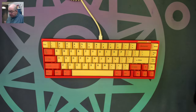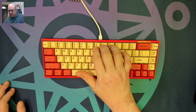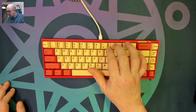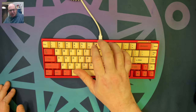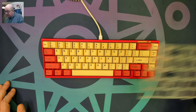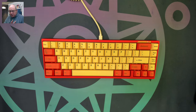All right, so we've now done the sound test with the aluminum plate. One thing that I noticed with both the PC plate and the aluminum plate is that the top row, for some reason, has a deeper tone than the rest of the rows, which are very uniform. That top row is deeper and it sounds more solid. I kind of wish that the rest of the keys did, because you can hear it go up a pitch. But on both the PC plate and the aluminum plate, I don't know why that top row sounds that way. I will include short spots of the sound test here in between, but the full sound test will be at the end of the video.